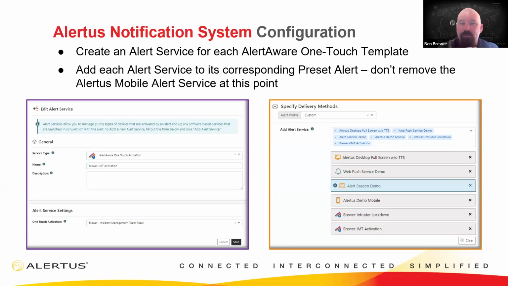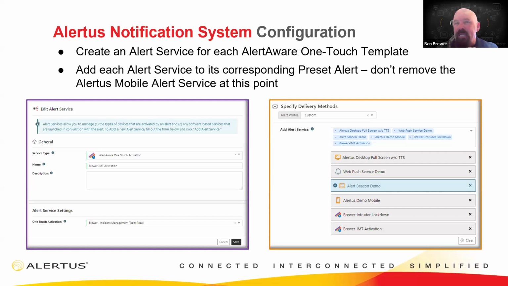Once we've got those alert services created, we'll work with you through your preset alert list, at least those that are targeting mobile functionalities, because we do understand that not every alert will target a mobile endpoint. For those that do, or those that you want to add that mobile capacity to, we'll work with you to edit those existing preset alerts.